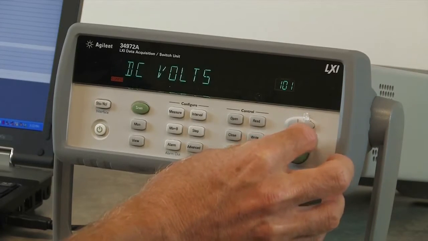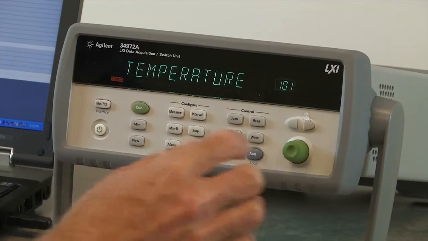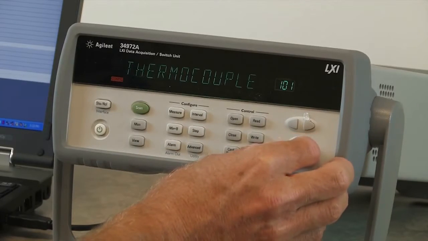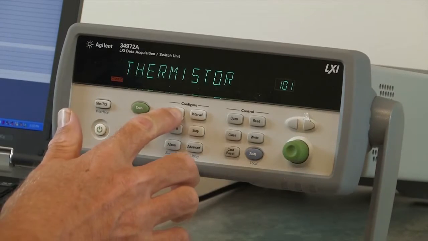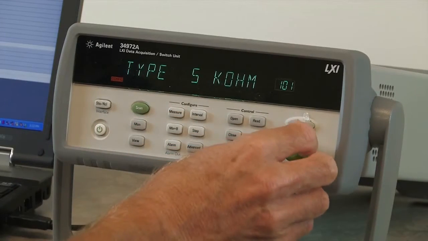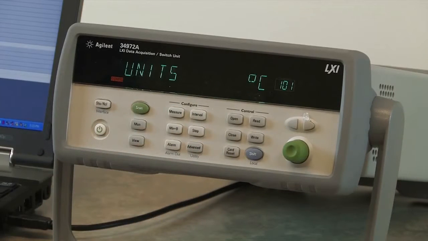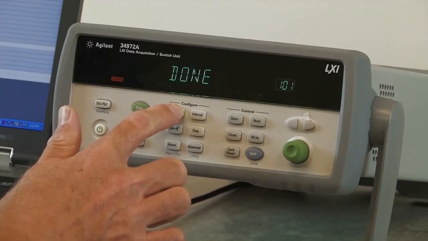I have connected a temperature sensor, so I'm going to select temperature, and then it'll ask us the type of sensor we have connected: thermocouples, RTD, or thermistors. I'm using a thermistor, so I'll select thermistor, and it's a 10k ohm thermistor, so I'll select 10k ohms. We'll measure in degree C with 0.1 degree resolution.